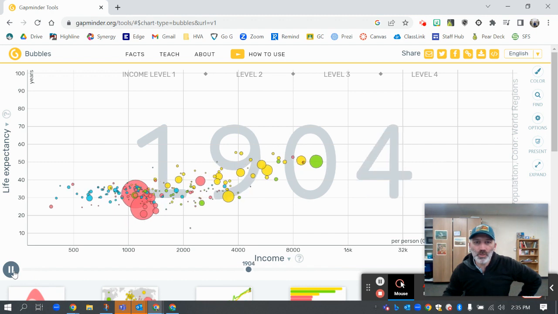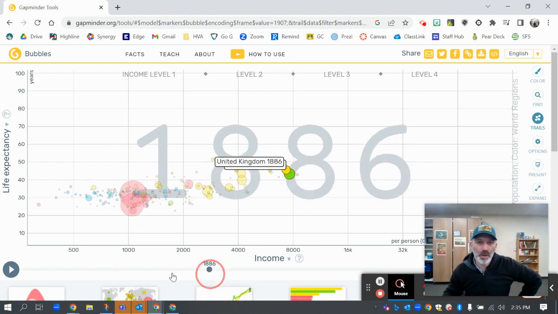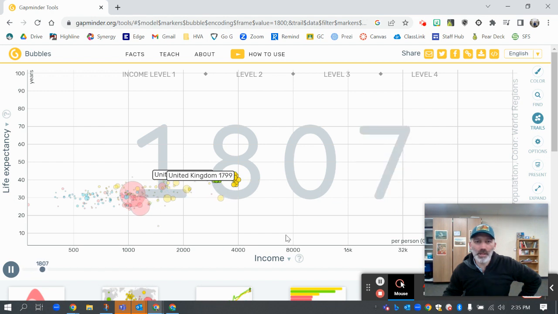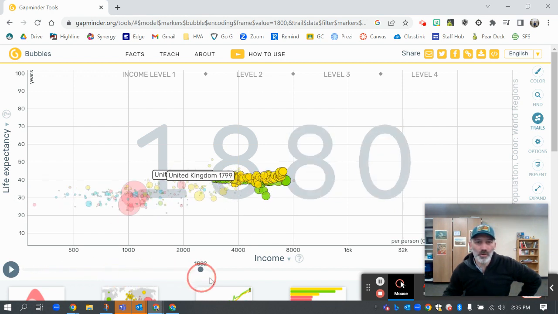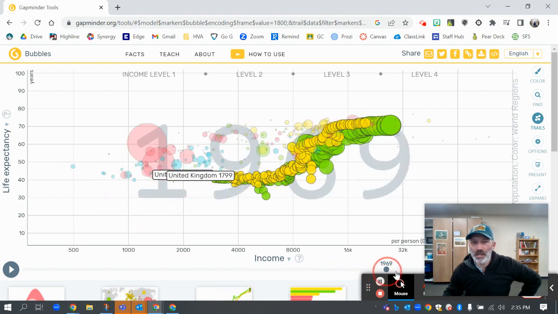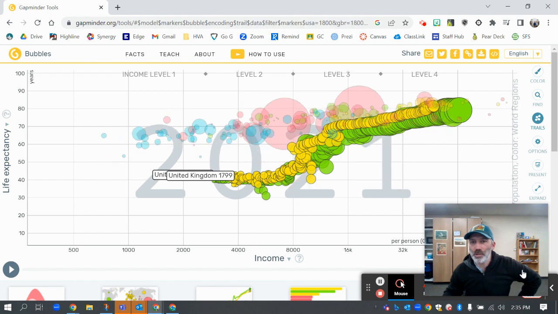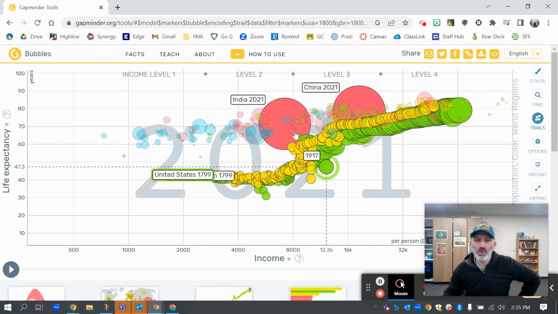A couple of cool things you can do on this. You can actually click on a country, click on two countries, and then you can back it up. So you can compare those two countries. And now it's going to have a line. And so you're going to see those two countries' lines. You can actually go forward. You can see the United States and the United Kingdom have been tracking pretty closely for the entire time. The other ones you can compare, of course, would be like China is the big one, right? India, you can mess around with this.